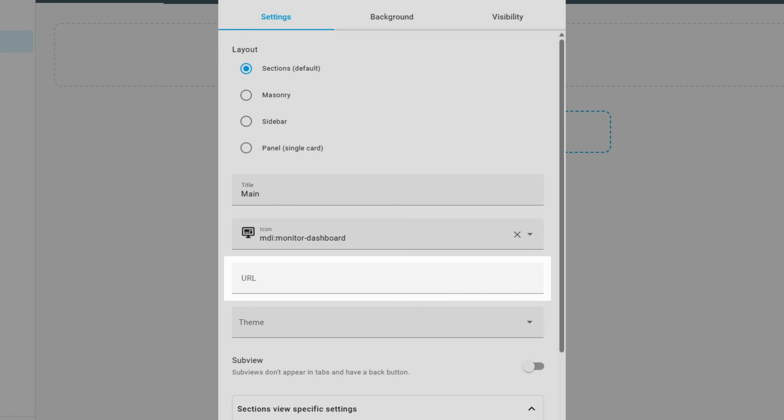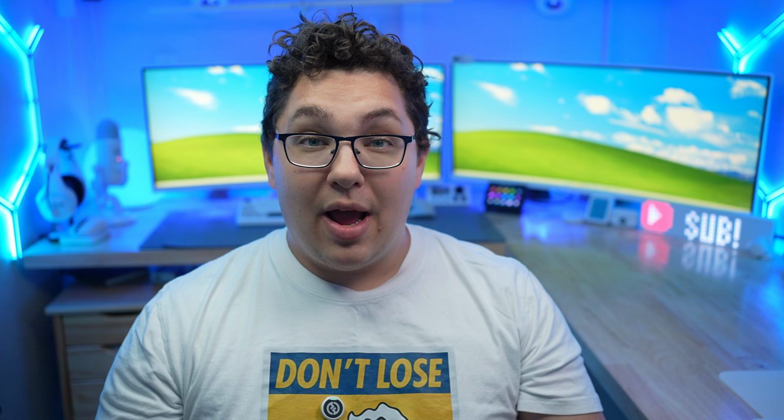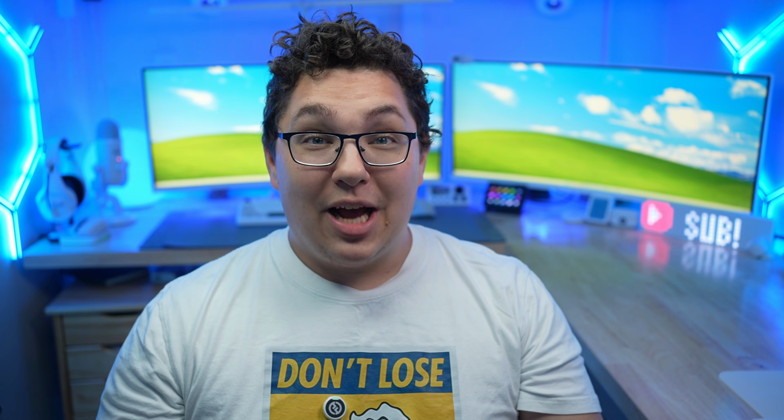The URL option will allow you to use navigation to this view, like I mentioned before with the dashboard itself, but for now we're going to leave that blank. The theme option allows you to set a custom theme for this view by itself, which will override the default or backend selected theme. We're not going to get into themes in this video. That would be a subject for a different video, but there are lots of themes available for download, and if you install them, it can really help your dashboard to pop.